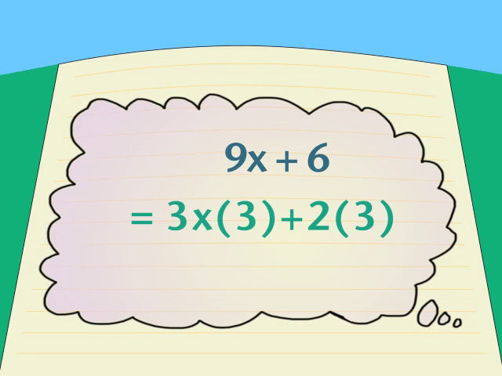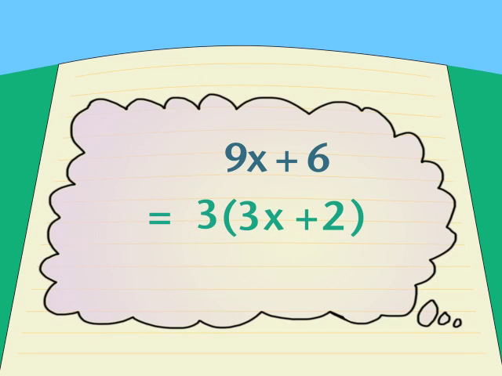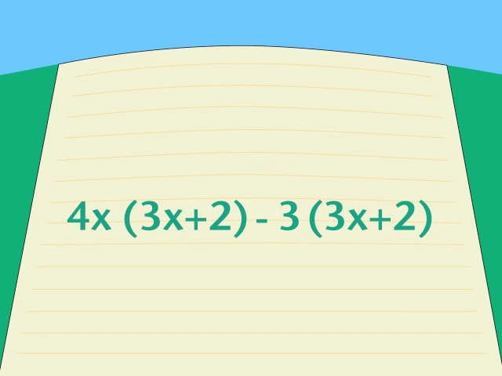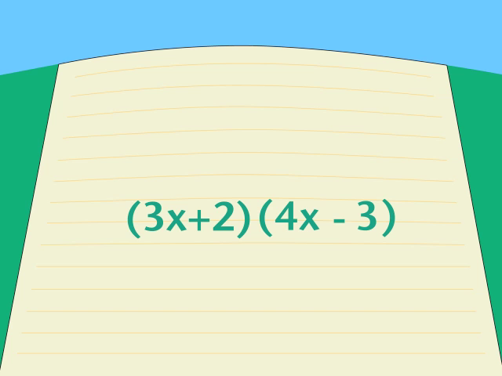Remember from the previous step how we found the common factor 3 in the two terms of the expression? Then we took the 3 and wrote it once by itself and followed it with the other factors grouped together in parentheses. With that in mind, let's go back to our problem in the big finish step, and we see, hey, there's a 3x plus 2 on the left and on the right. So we do the same thing. We take the 3x plus 2 and write it once by itself, and follow it with the other factors grouped together in their own parentheses.